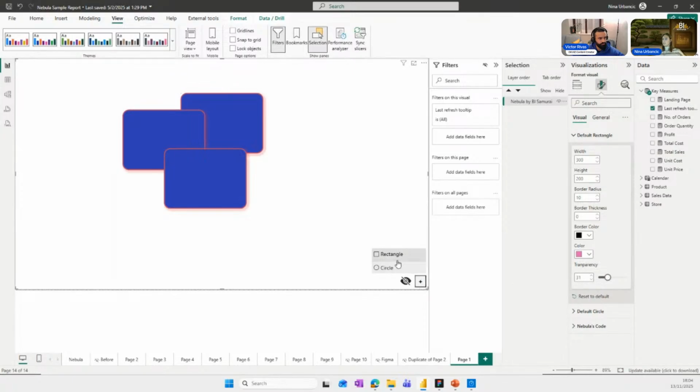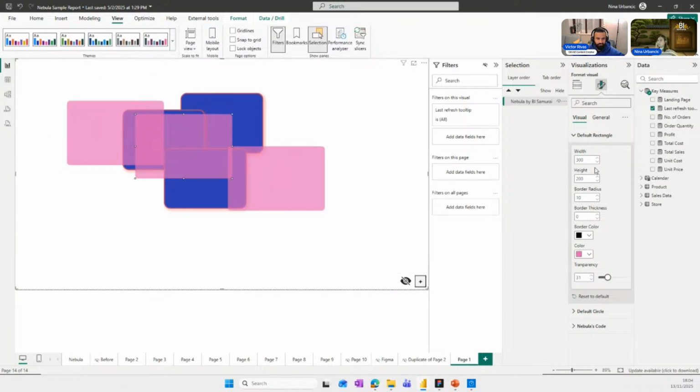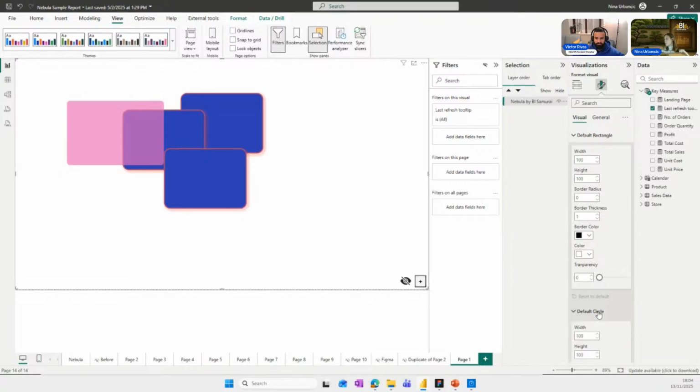So now if I add a rectangle, it's going to keep the default settings that you've added. So any new rectangle, because if we only change the default settings for rectangle, it's going to appear like this until you change the default settings. And of course, as always, if you just want to go back to what is default in Nebula, you just go reset to default. And when you press rectangle, you're going to get the default one. So we have the same thing for circles.